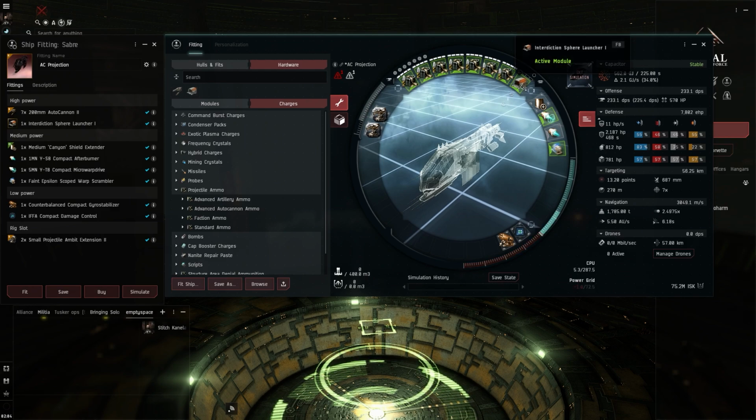The bubble, I guess, is situational. If you're using it in low sec, you don't need the bubble, which saves you a tiny bit of power grid, which might get this to fit.